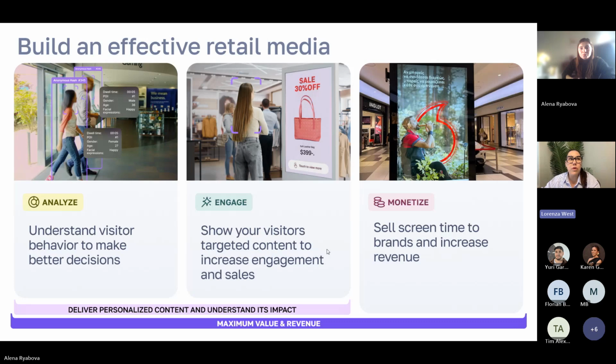So right now the buzzword is digital transformation. We get calls from department stores and any retail store. The big thing right now is that they want to make the digital transformation, they want to use AI, and do all these things. To have really effective retail media and digitally transform it, you need three different things: you need to know what the data is, you need to manage the content on the screen, and you want to be able to sell back to the brands located in the store with the monetization part.